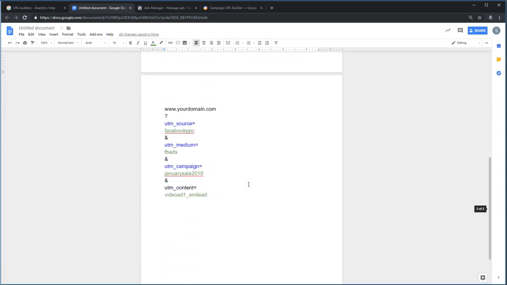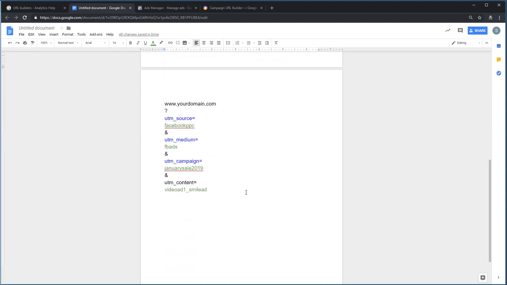So if we scroll down, here is an example of how I like to do it. So most people will simply use Facebook and Facebook as a source, PPC as a medium, but I like to go a little bit beyond that and have it completely unique so that it's not something I'm going to see in analytics with something else. I want it to be completely unique to my way of working. So for example, if there was other traffic coming from Facebook, that would identify as Facebook. But we can be certain that our ad traffic, for example, if that's where I'm using this URL, is from paid advertising within Facebook because I've used the source of Facebook PPC.